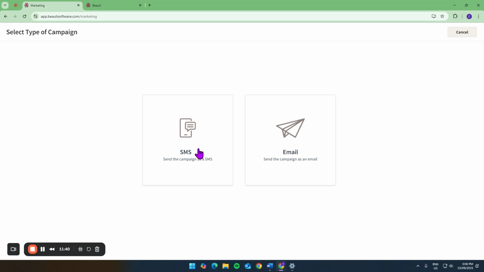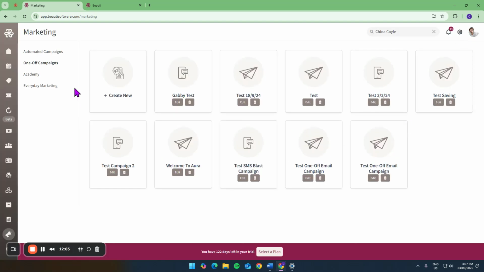You can send SMS campaigns to your entire database. That's the only thing that costs you extra in the system at 10 cents per SMS. And then email. Currently, it is 3 cents per email to send to everybody, and we are working on removing that cost at the moment, so all of your email campaigns are free. This is a blast campaign for something like Mother's Day or Christmas, where it sends to everybody on your database.